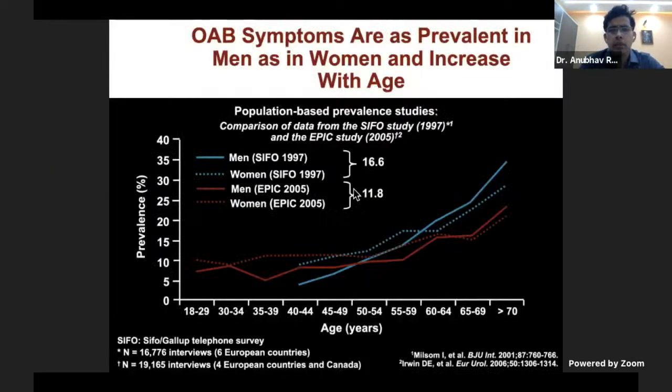So this will help you. These are the last two studies which have been done, the C4 study and the APEX study. Both have shown that as the age increases, as we go from 40 years to 65 years, the prevalence is increasing. It starts from around 5 to 10% in the third and fourth decade, and it increases to 30 to 35% as we go to the sixth and seventh decade. So the burden of this disease is huge. In our urology OPDs, daily we see cases, at least 20% of our patients are having symptoms of OAB.